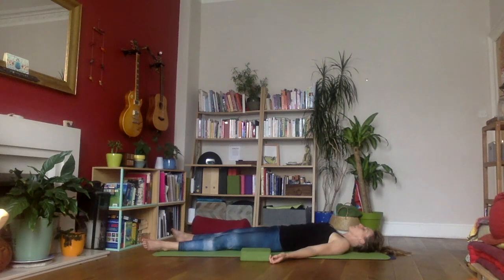Stay for as long as you can in your Shavasana. Another minute or so, or maybe longer. When you come up, just make some gentle movement, deepening the breath and letting the breath feed that movement. And then slowly rolling to your side and coming up.